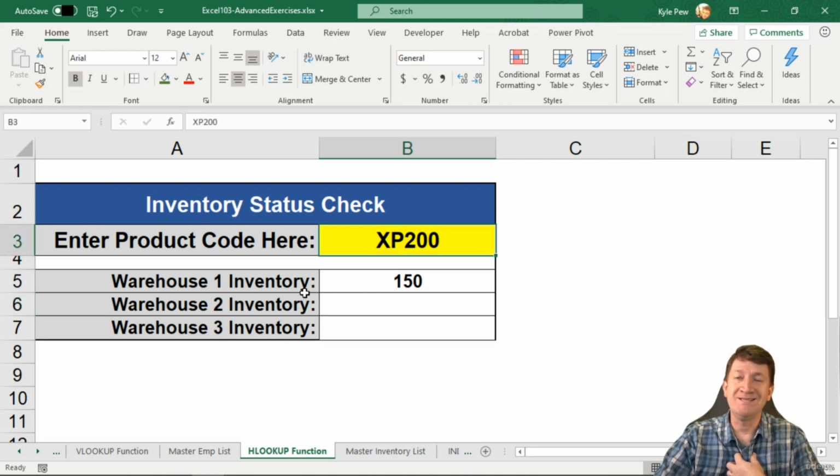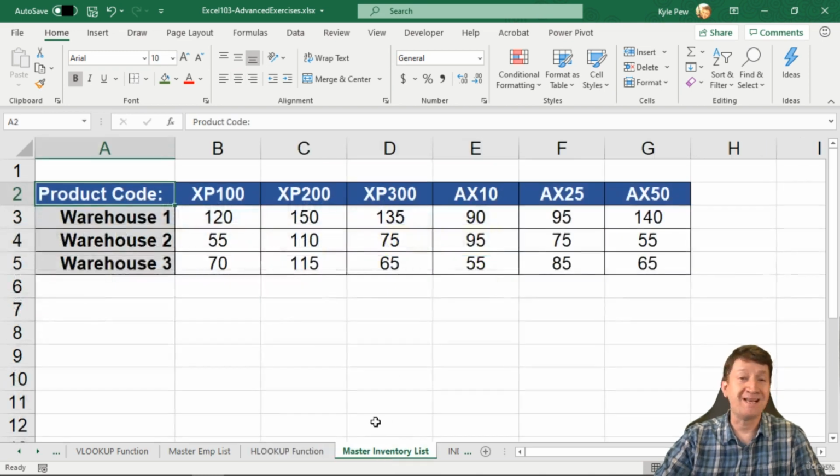That product code is stored, its actual product is stored into 3 different warehouses, and they all have different inventory. So for FJ200, warehouse inventory 1 is 150 units. I can go over to the master inventory list, and I can see this here. FJ200, there's the product code, and then the 3 warehouses, 150 for warehouse number 1.